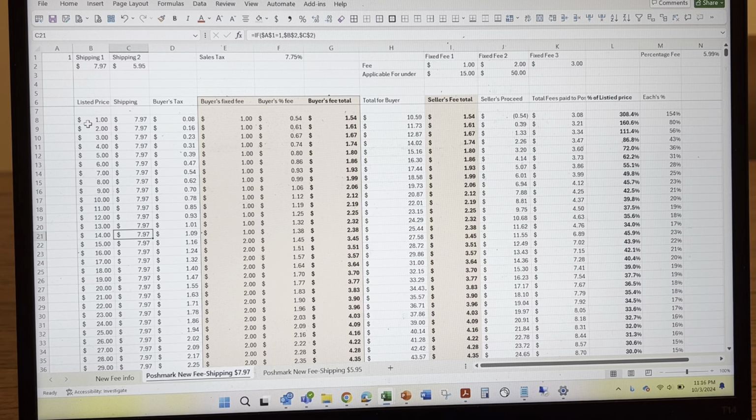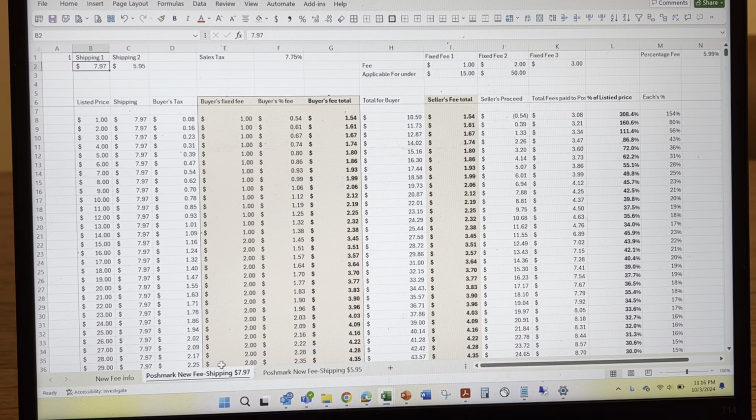I basically created this table here, and I have all this information at the top. These are the inputs that we learned on the first tab. I just enter them in, and I'll go over them one by one. So this is the shipping option one.